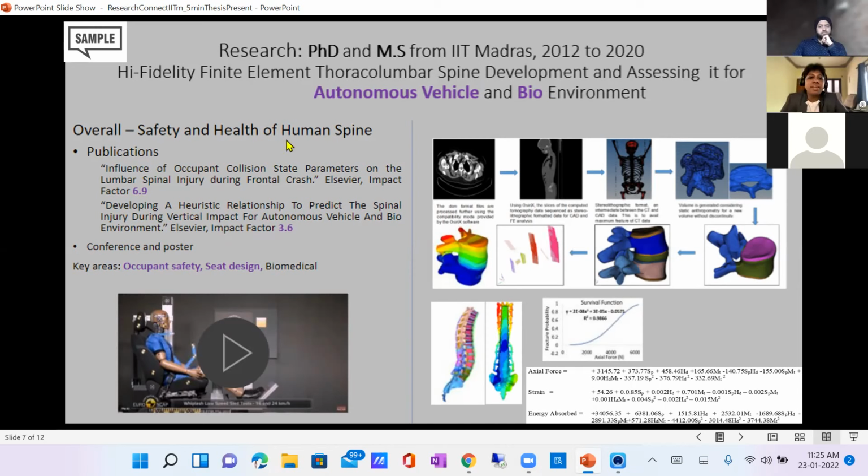And we can give a summary. What is this all about? Safety and health of the human spine. Safety is occupant safety in automotive, and health is ergonomic aspects for the human spine. And if we put the publications, this is the publication, it's Elsevier, and we conclude with the impact factor. Okay, so the students see the student did something, they have a journal paper, and they did a conference poster. So they have some more things for them, and key areas. If we highlight the key areas, they can really choose, okay, the student knows all these things in this field, they can contribute. If they are interested, they can go in depth and ask.